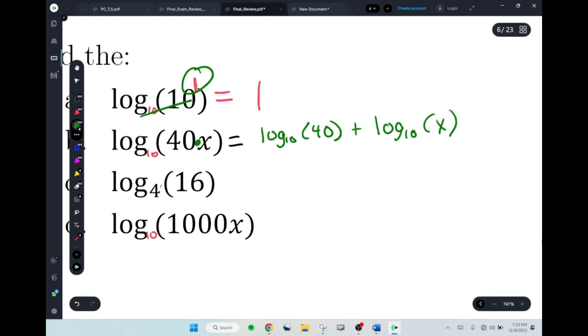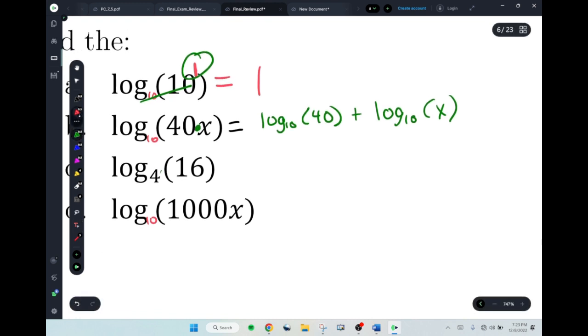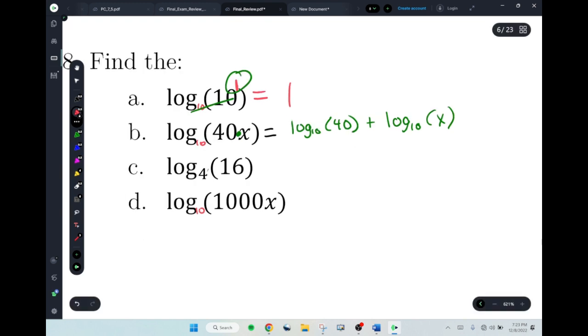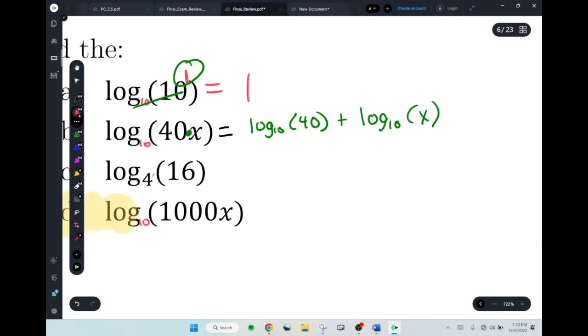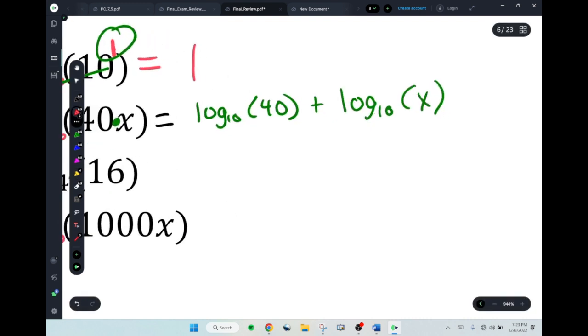There's actually one tiny step you can do. What? No. 20 and 2? No, that wouldn't help. Though I will tell you if you're going to really study for the test, this is a cool step to do. I just saw it. After I wrote the problem, I was like, oh, wait, there's an extra step we could do. Look at this thing. This thing can break apart even more.